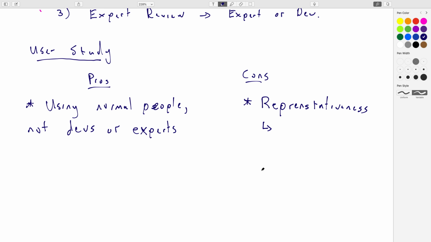You know, and so a lot of times, especially with user studies, they're done by researchers. Researchers tend to operate out of universities. So who are they going to pull in to user studies? Students, a lot of times, okay? And so there's lots and lots of user studies that are done using students. Students are somewhat representative of, say, people that work at a company or of the general population, but they're also not representative in a lot of other ways, right?